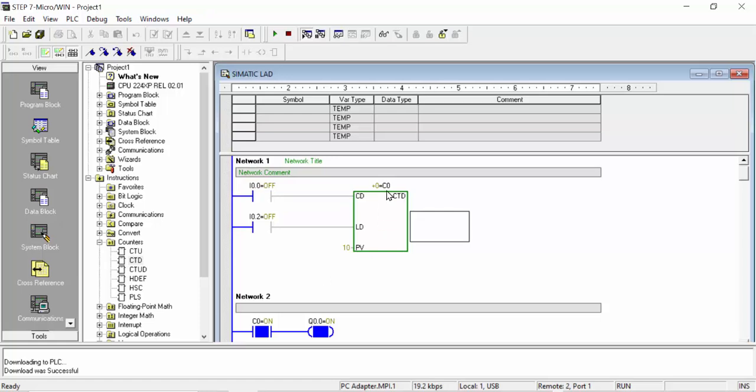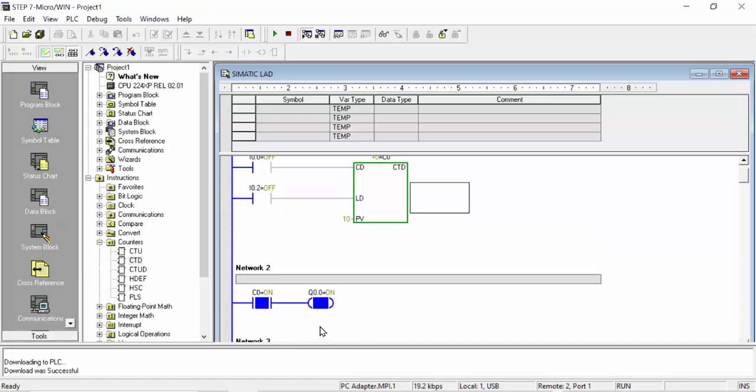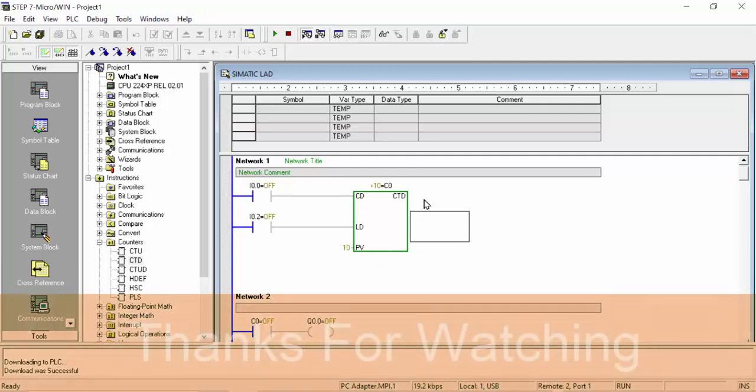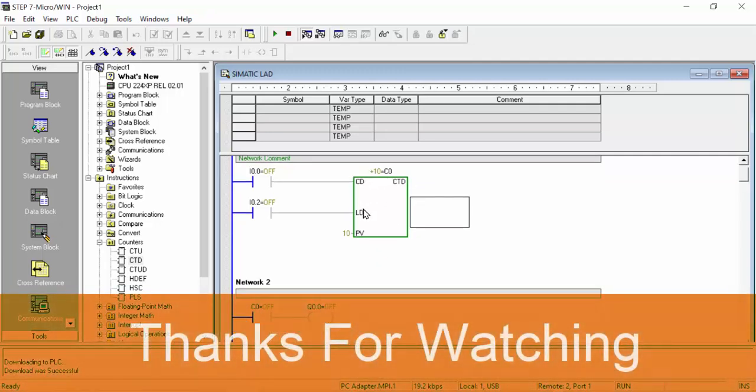As this reaches 0, after that the contact is now changed. And if you would like to reset this counter again, you can use this I0.2. After that it will go to reset, and again it will count 10.